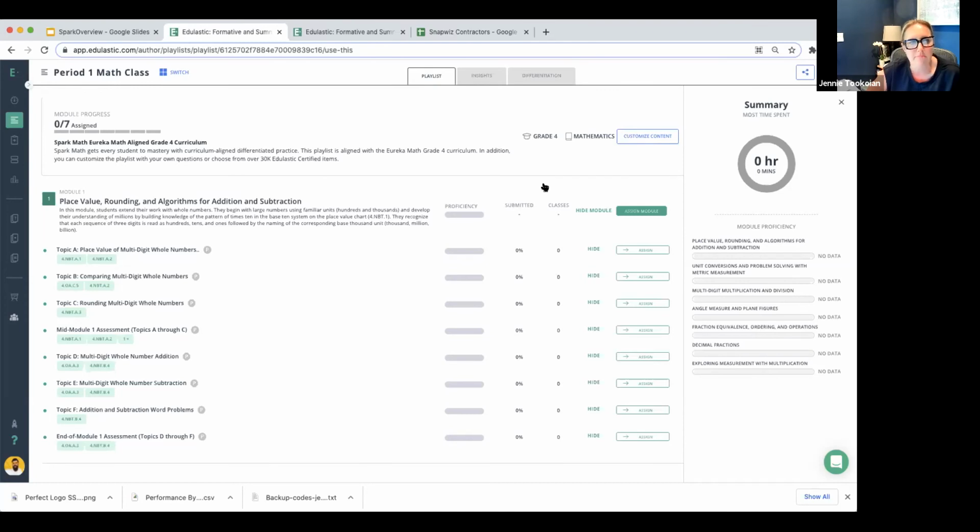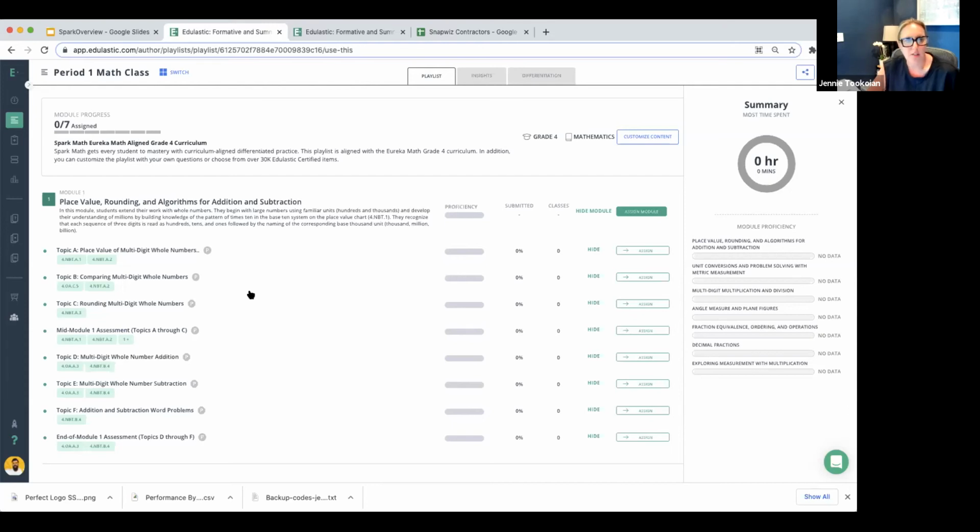The math is the most comprehensive of the Spark bundles that we have because math, if you notice up here, is broken into the playlists, which are all the series of assessments and activities. You've got insights, which provide test data or data about each of the students' tests. And then there's the Differentiation tab. The Differentiation tab allows you to assign practice or even advanced assignments to students depending on how they scored. And we'll go into each one of these tabs shortly.